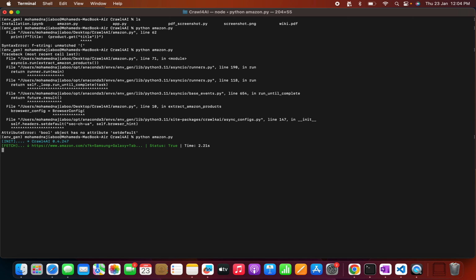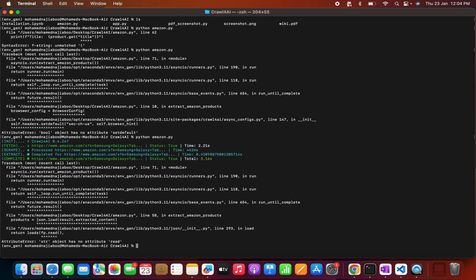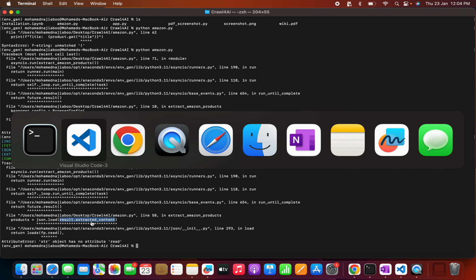Okay, now Crawl4AI started. We are getting an issue: attribute str has no attribute read, in extracted content.